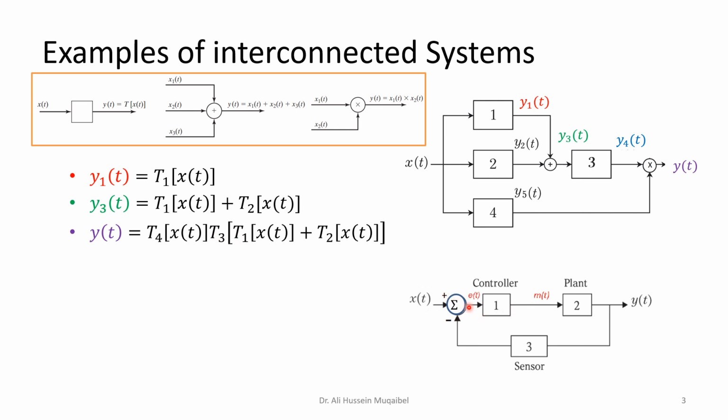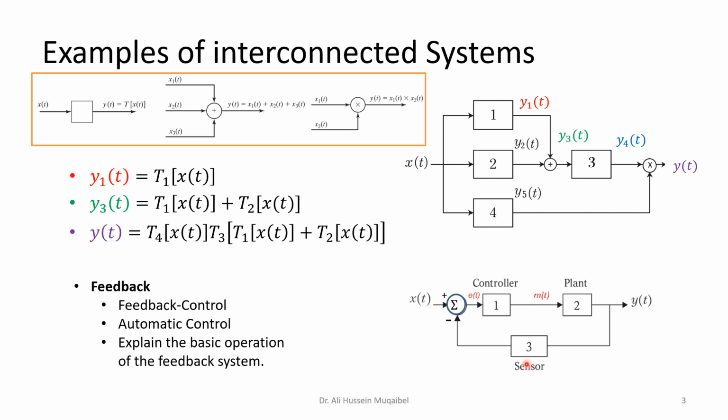We have another example, very common example here of the summation and the feedback loop. So feedback means we take, this is for feed forward, because all the arrows are going from the input to the output. But in some systems, of course, a very popular system, we need feedback. We need to take the output to adjust the input, like in feedback, control, automatic control. So the basic principle is that we take the output and then we adjust. Usually there's a minus sign here, we call it negative feedback, to adjust the output.